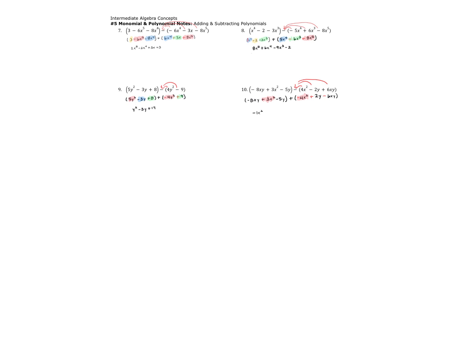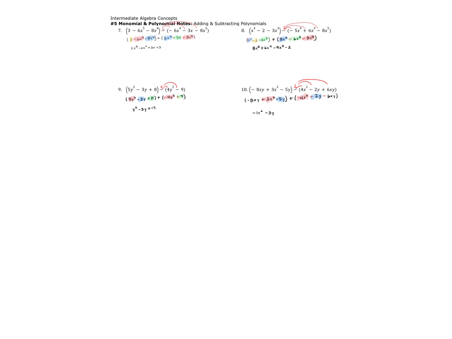And now I'm going to do just my x's. So do I have any that just have an x? Nope. But I do have some that just have y. So I'm going to combine this negative 5y and this positive 2y. So negative 5 plus 2 is going to give me a negative 3y.